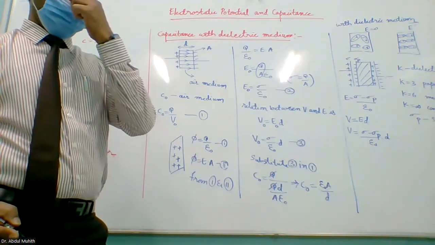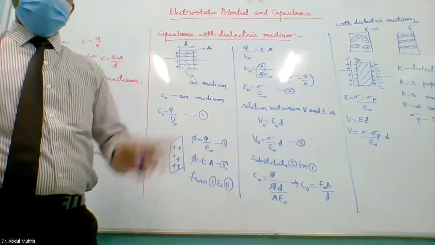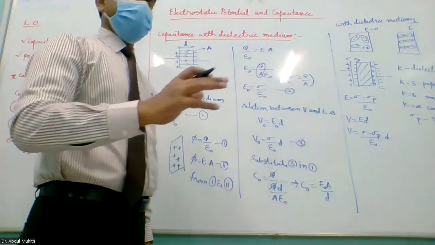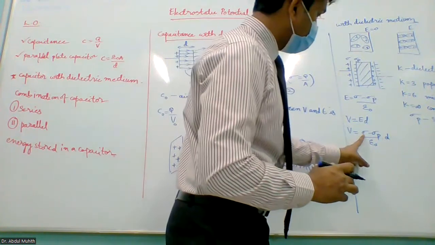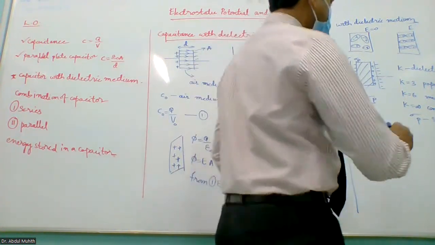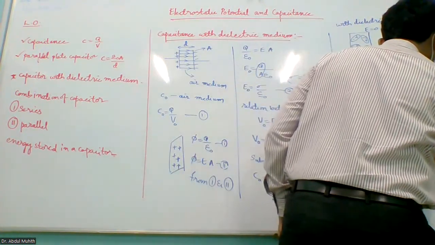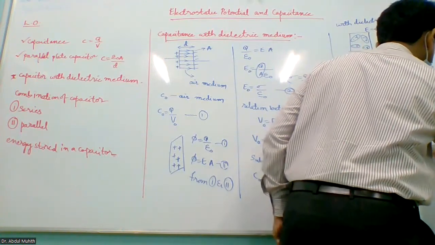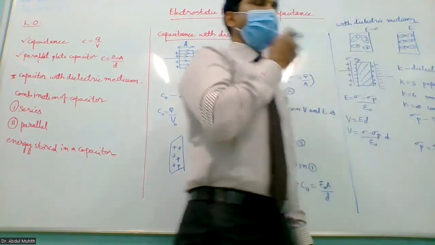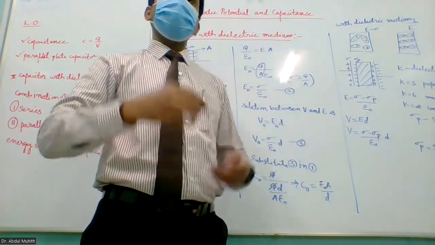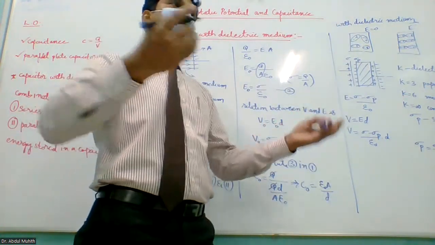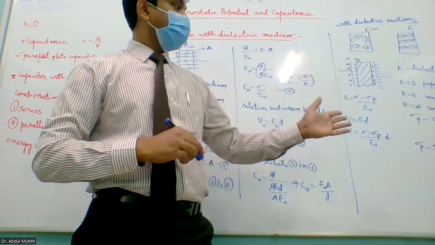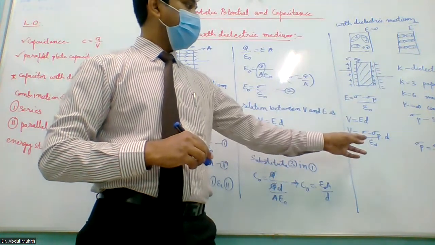Now, what is sigma P? It is some fraction. What is the relation between sigma and sigma P? Sigma P is some fraction of sigma. Maybe it can be 2 times, it can be 3 times, it can be 1 by 2, it can be 1 by 3. Got it? So what is sigma P?